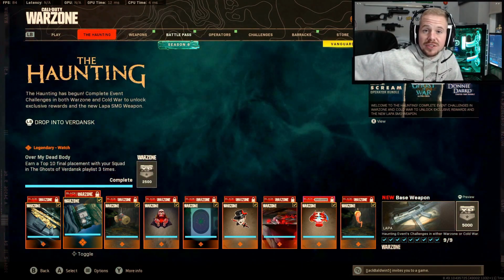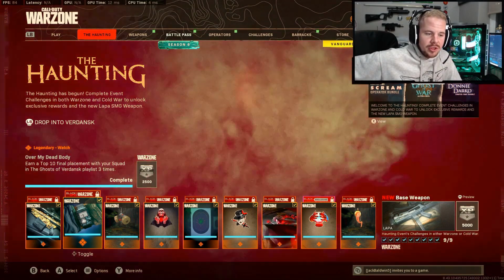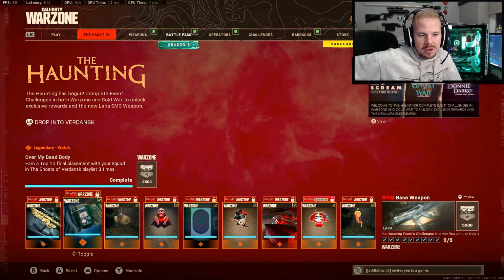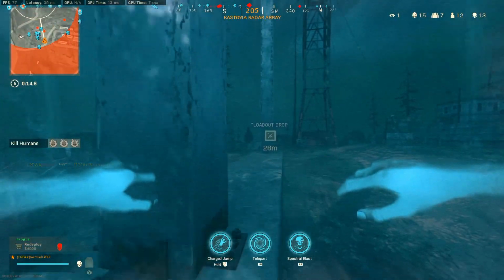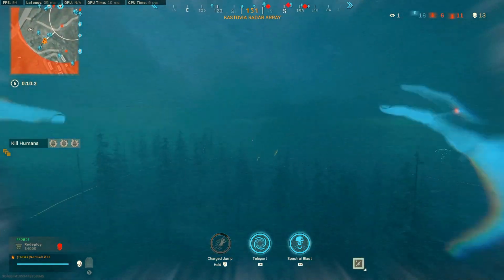You need to finish within the top 10, 3 times. The reason why this is hard is because when you die you become a ghost, and then if you die as a ghost, the game's over. And what happens when it comes near the final circle is it is basically a scrap to try and get them souls.